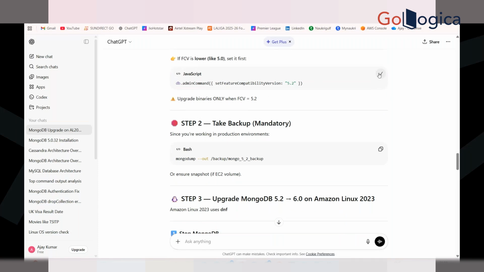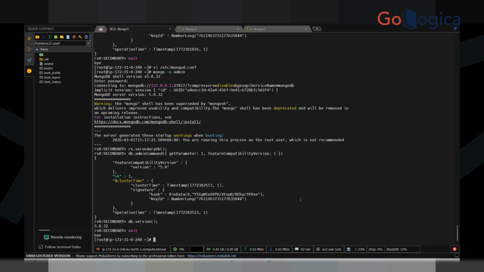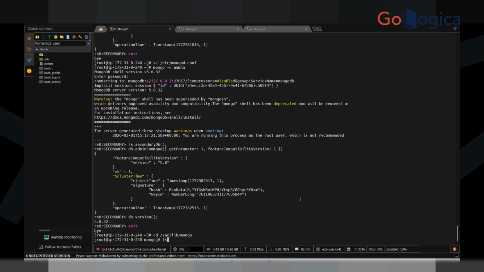We are having 5.0.32, so we need to do this first; this is the mandatory thing. As a DBA, if you are doing any upgrade, you will take a full backup. If the backup is small in size, you can use MongoDB tools. If it is 1 terabyte, 2 terabytes, or 50 GB, you just go with the file system. The file system backup will be taken by the DevOps team. You just ask them to please take a file system snapshot of my data directory. What is your data directory? This is your data directory, correct? You will ask them to take the full backup of this directory.